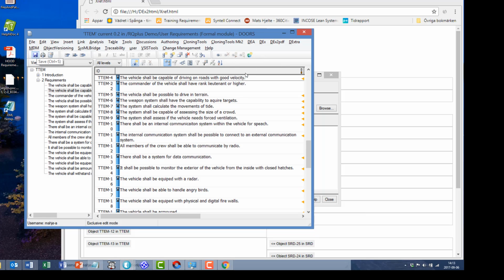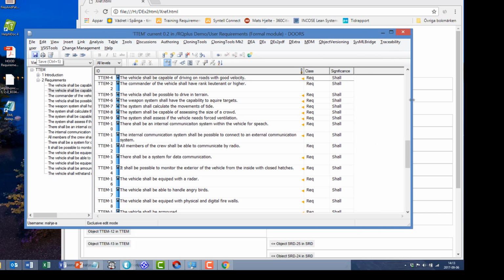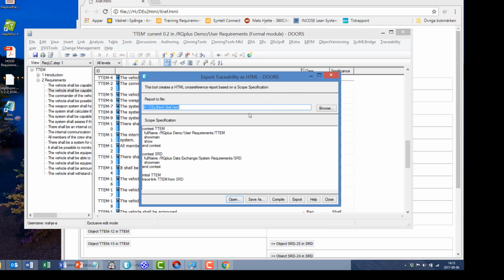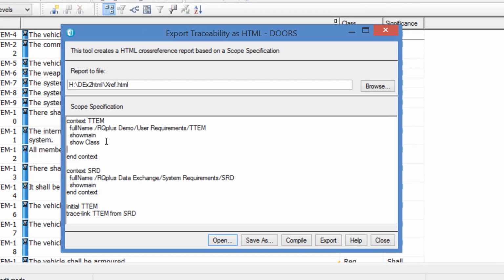I guess at least we have class and significance. Yeah, we could take those two. Show class. Show significance. Let's run this and see what we get.